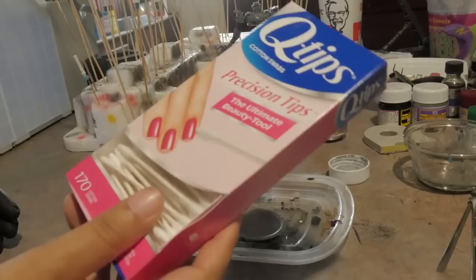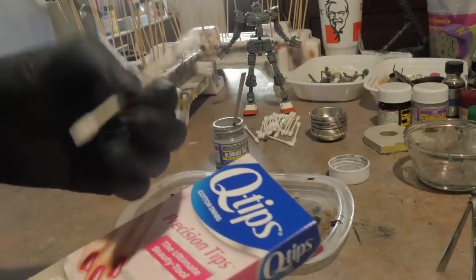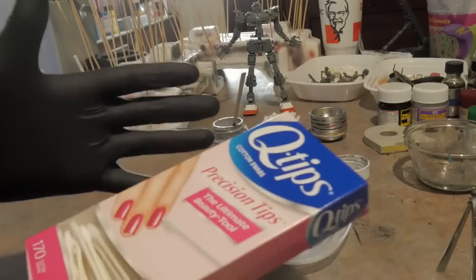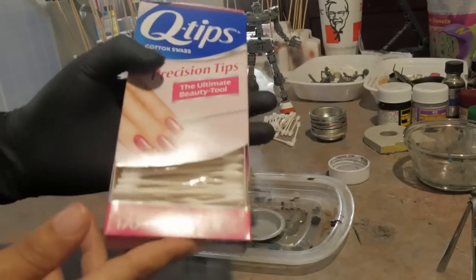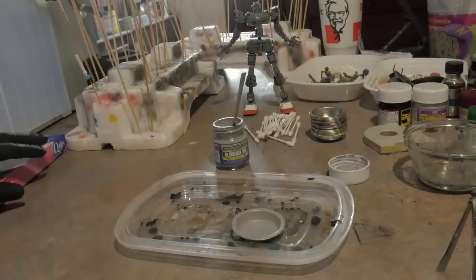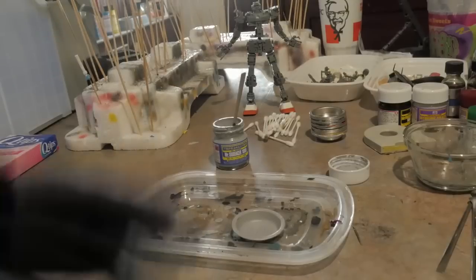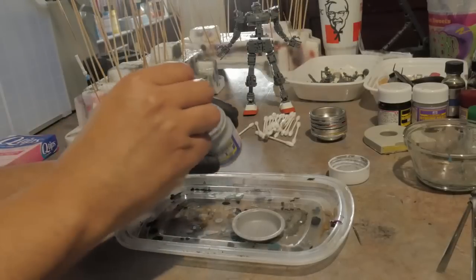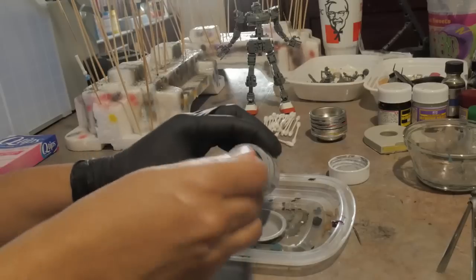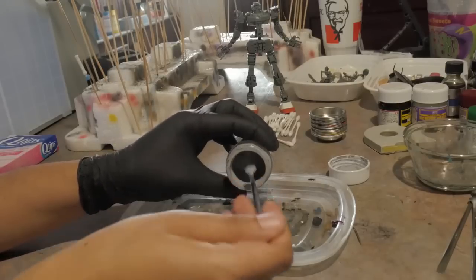Now, here's a funny thing. If you were to buy these angled Q-tips from Mr. Hobby or some other hobby shop that sells specialized Q-tips just like these, you'd be paying like $10 to $15 for 50. Forget that. Go to Amazon, buy them in bulk. You can get 3 packs of 175 for $8. Don't always buy the name brand stuff because sometimes they just want to rip you off because of the hobby. Now let's get into painting.